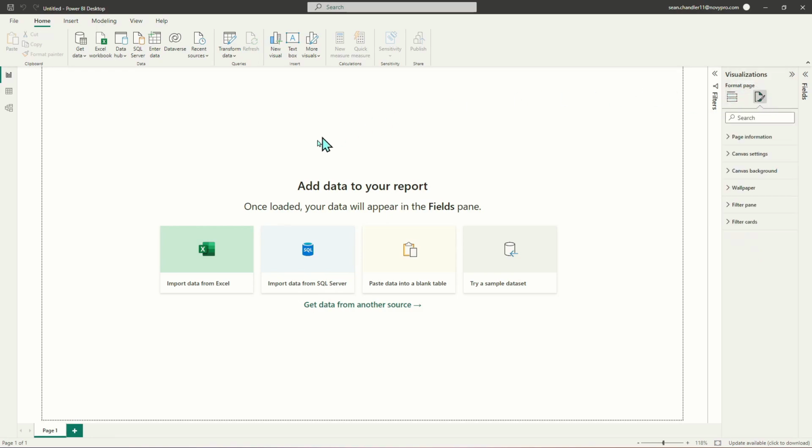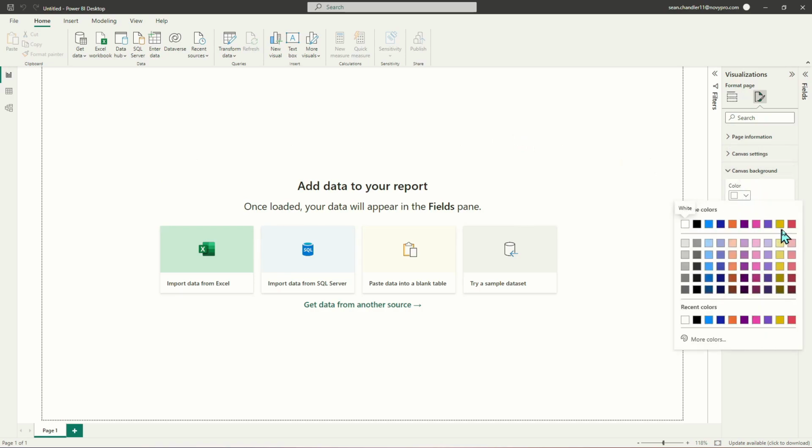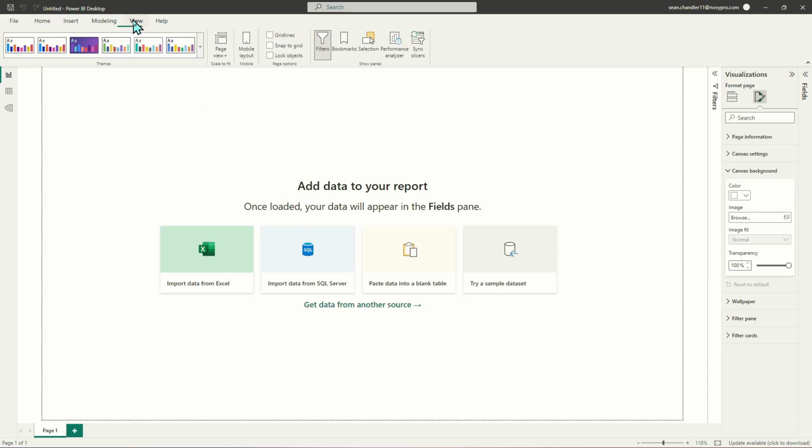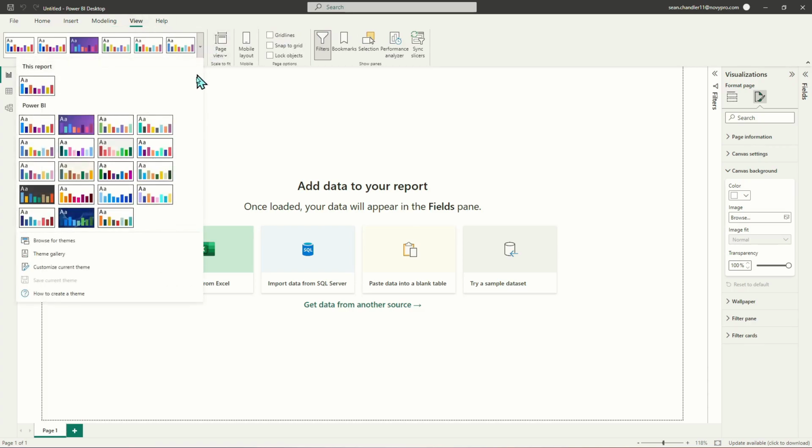Because you'll notice by default, if I open up a brand new Power BI PBIX file and go to Canvas background, I'm currently just working with Power BI's fairly atrocious default colors. And if I go up here to view and look through some of the other color palettes, there are a few that might come somewhat close, and a few that are not quite as bad as the default one.